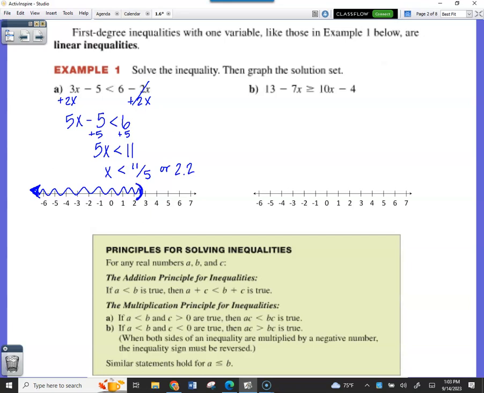Now you probably know where this is going, which is why we practiced in the Chapter R review. You need to write this in interval notation. Well, label what you shaded. This is negative infinity. Don't label this as a decimal. Go back to that fraction. This was 11 over 5. So my interval notation solution would be, read it from left to right, negative infinity up to 11 over 5, and it would be parentheses. And although that looks like a coordinate point, that is an interval notation showing you what is shaded.